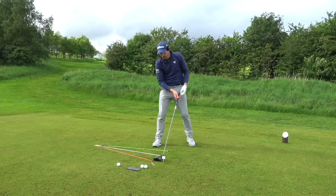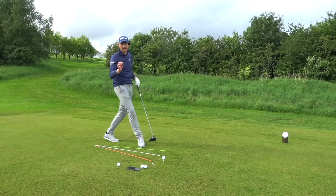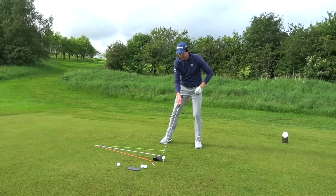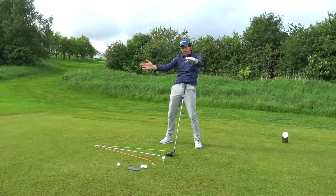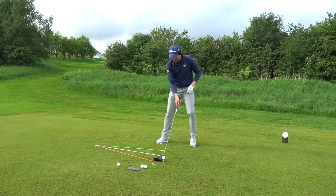This here, tee's lower, so less than half of the ball is above the crown. And then from there I can swing smoother at it, because I feel as though I'm much more on that level. I've not got the tee up here and am not trying to hit up. My tee's lower down, I'm trying to hit much more level. My weight's more level, everything is more level.